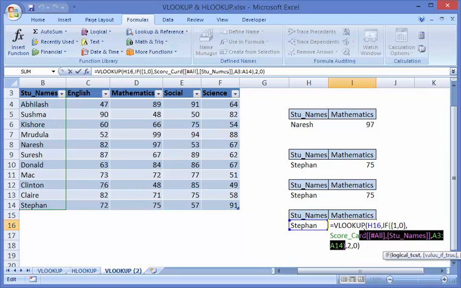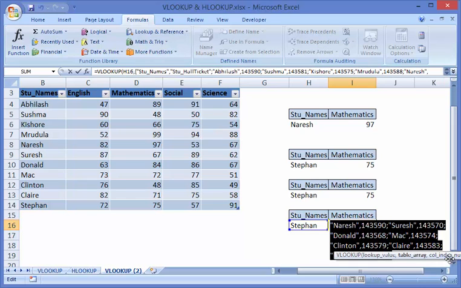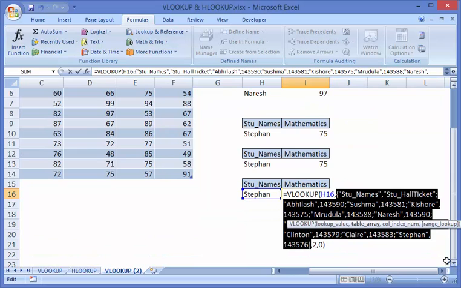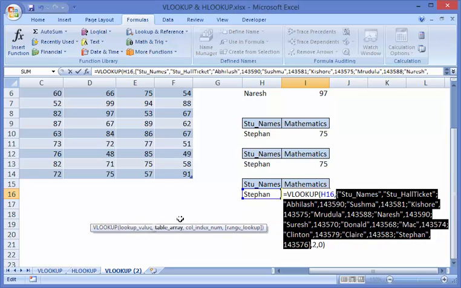Now if I select all this and press F9, you can see what this is doing. What the IF function is doing is collecting the data of student names and student hall ticket numbers, like Abhilash, the hall ticket number, Sushma, hall ticket number, and so on, and it ends with Stephen.